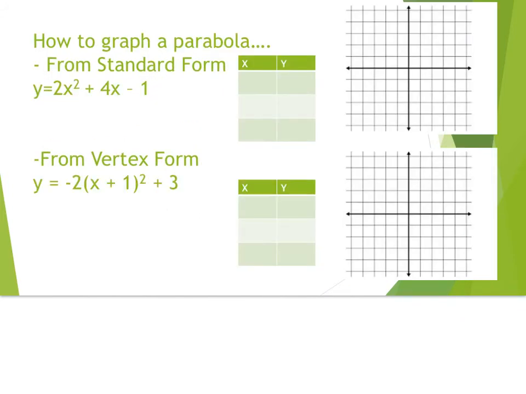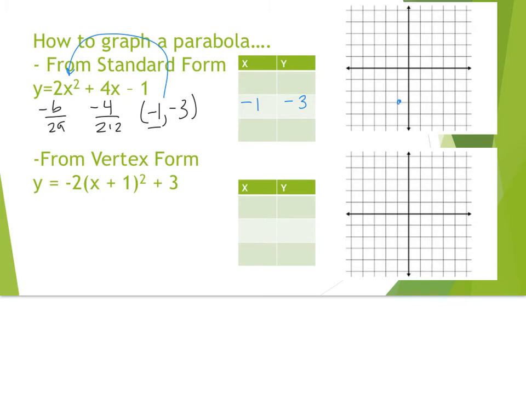You should also be comfortable with graphing a parabola, both in standard form and in vertex form. Either way, what I do for both is I find the vertex. I found the vertex by doing opposite b over 2a, and I get -1. Then I plug -1 back in very carefully, making sure I'm using parentheses because (-1) squared is +1. After I do this, I put the vertex in the center of my table: (-1, -3).